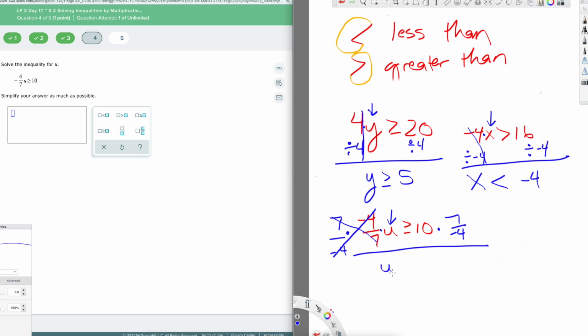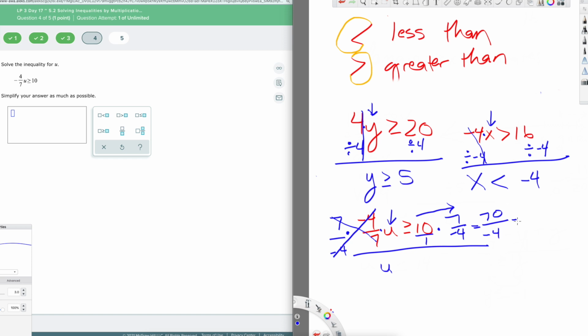x drops down. And then on this side, I'm going to multiply across the top. So I have 70. And then there's a 1 under here, even though we don't see it, it's there. All numbers have a 1 under them, because anything divided by 1 doesn't change it. It's an identity. Multiplying or dividing by 1 doesn't change the number. So I can have -4.